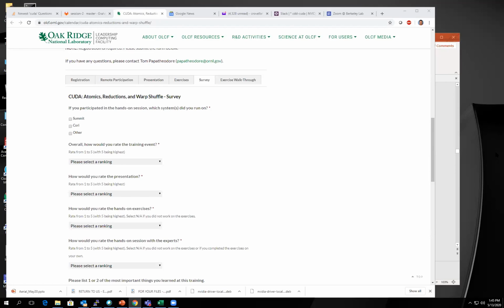It doesn't always have to be all 32 threads. Again, if I only need the first 16 threads, that's all I care about, then I can specify a mask parameter that only indicates 16 out of the 32 threads. Perfectly legal. And the compiler or the execution unit, whichever, will only guarantee that those 16 threads are converged when that instruction is executed, and that should be correct. So that's what the mask parameter is all about.